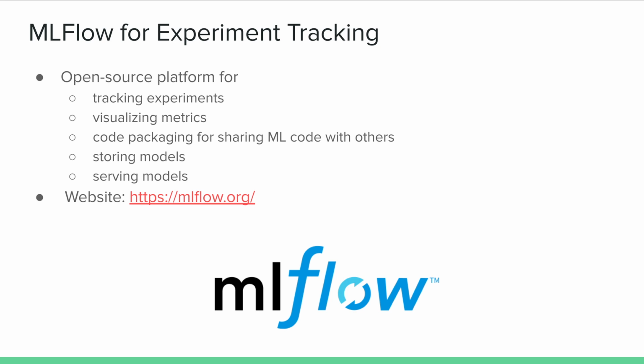A very popular alternative that you can use for your projects to track your experiments is MLflow. MLflow is an open source platform that allows you to track your experiments, similar to Weights and Biases, and visualize the results of your different runs in an interactive user interface. What I personally find really cool about this platform is that it allows you to package your code and ship it in such a way that others can also reproduce your experiments, as part of Docker images, etc. The platform also allows you to store your models and serve your models.